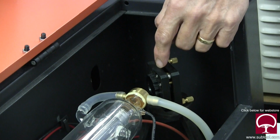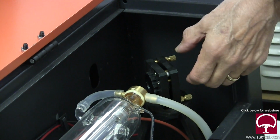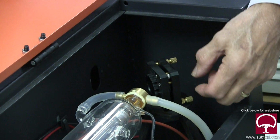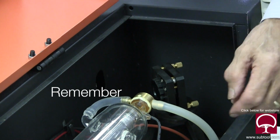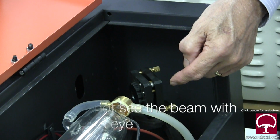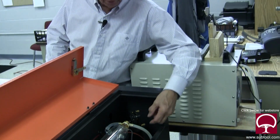Now think about this. If you move this mirror up or down, and remember there is no up and down, these are diagonal, so you kind of have to fool with one side or another to get it to work. And didn't we have to shim this, because we couldn't get the one down back here? It was the next mirror over. We couldn't even get it to line up. There was not enough movement in there to get it to line up.